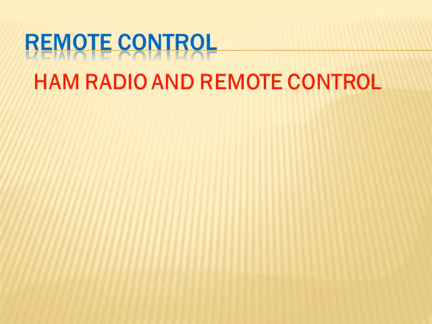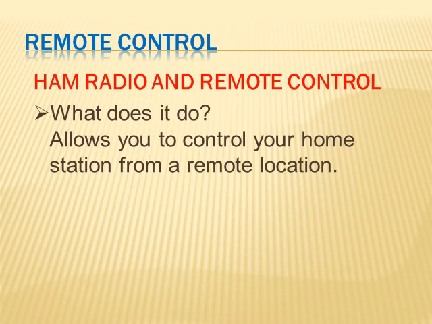If you are not familiar with ham radio or remote control operation, you might ask this question: well, what does it do? Well, remote control allows you to control your home station from any remote location where you have an internet connection or telephone connection, depending upon which method you might use, and we will discuss those methods.